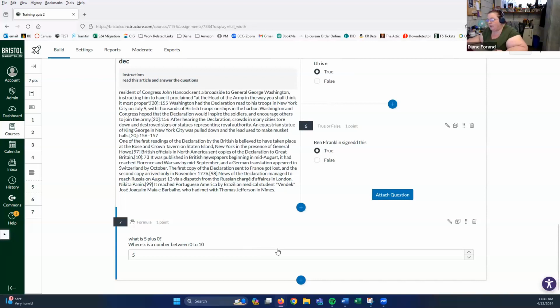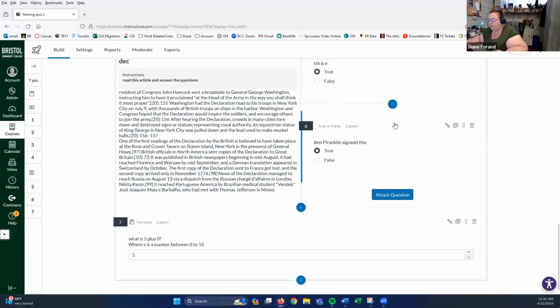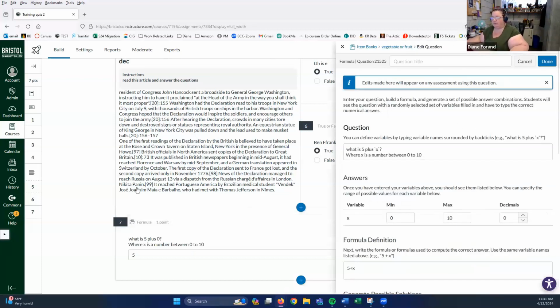So I'm going to edit this question so that you can see. Yeah, edit in the bank. Forgot. That's a good point. If you create a question bank, you have to edit the question in the bank versus in the test, because otherwise it doesn't update. Edits made in the bank will appear on any assessment that that question is attached to.